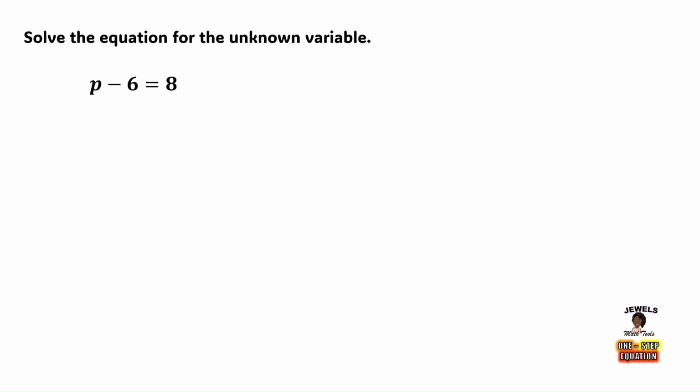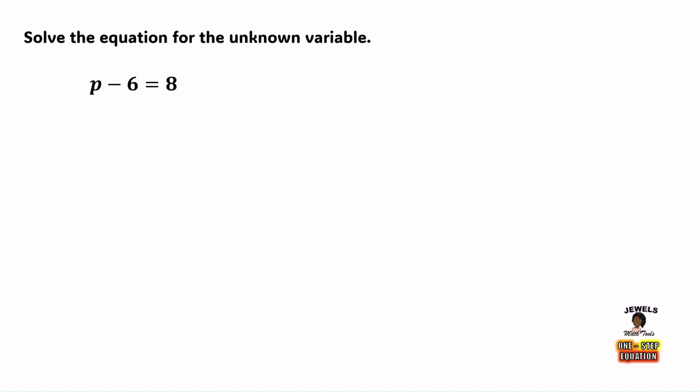Now, when looking at your one-step equation, these questions are typically easy to solve because I like to look at these kind of like a fill in the blank type of question. So you're looking for a number that when 6 is subtracted from that number, it's going to equal 8. And to do that, we're going to work our question a little bit backwards.